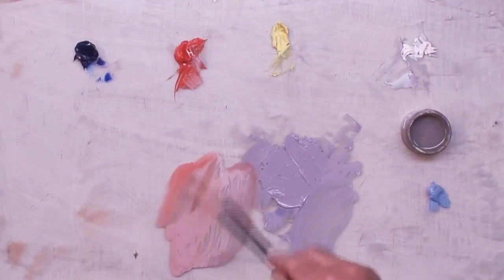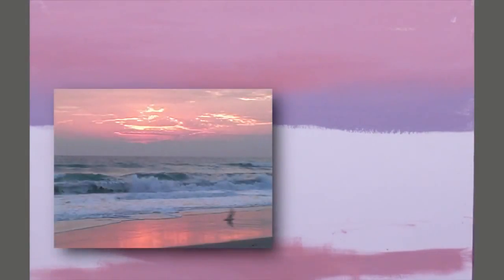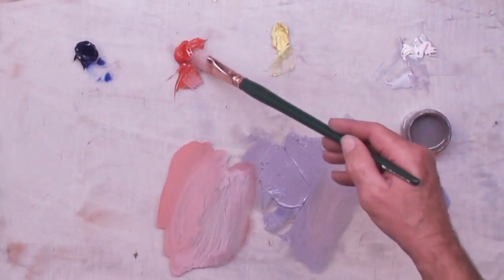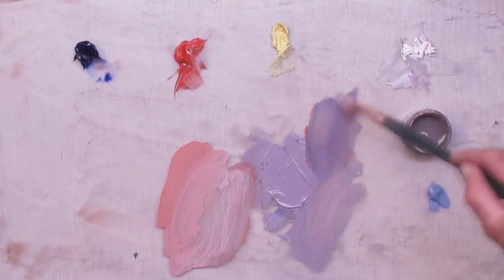Now the beach is going to be the same color as the sky. Remember, the beach is wet and it's reflecting the sky. So here you can see this red color in the beach that's being reflected from the sky. After I lay my red color down on the beach, then I add some violets. This is my watercolor. This will be a little bluer and a little darker in value than the sky.